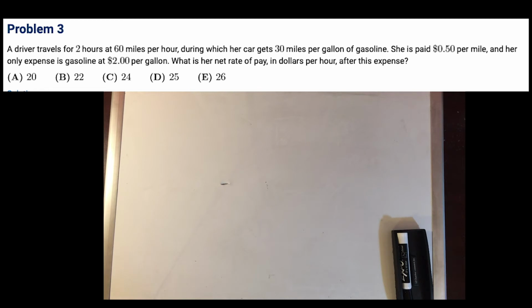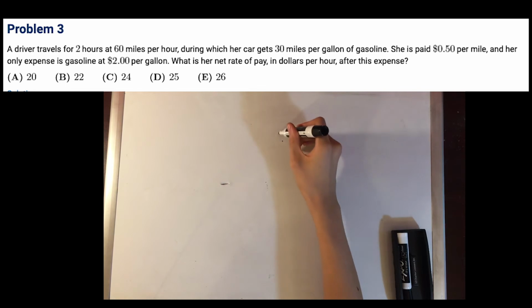So it asks us, what is her net rate of pay in dollars per hour? If it asks us for her net rate of pay in dollars per hour, that means we don't care about how long she's actually driving, because we're not finding the total, we're finding it per hour. So the first bit of information, travels for 2 hours, we don't care about that.